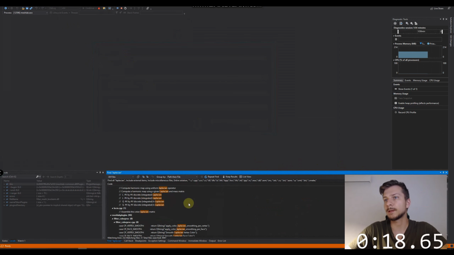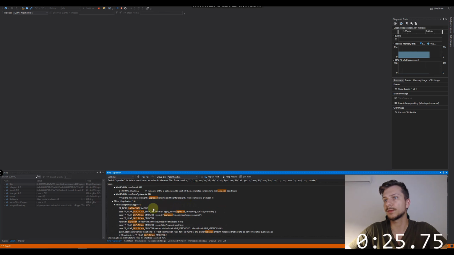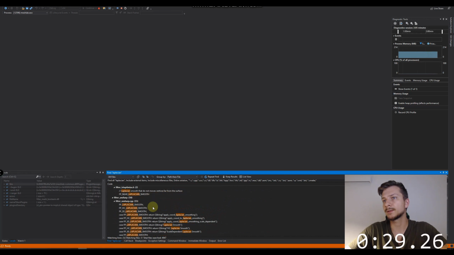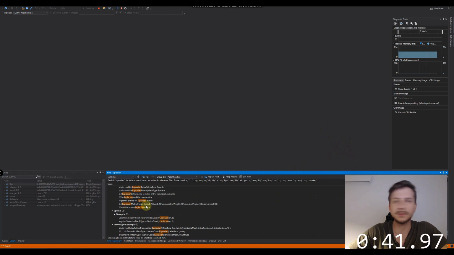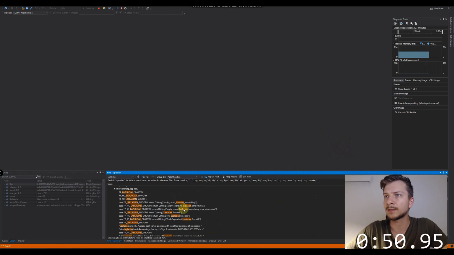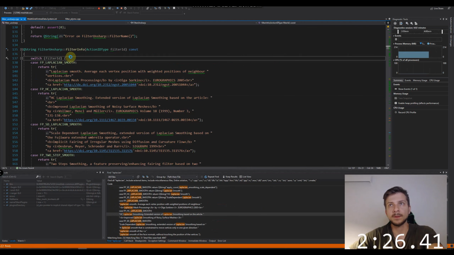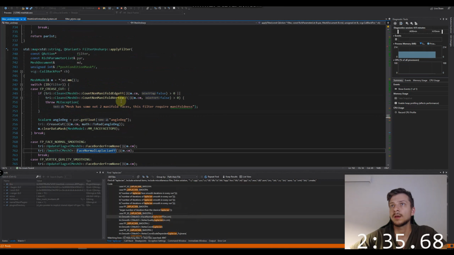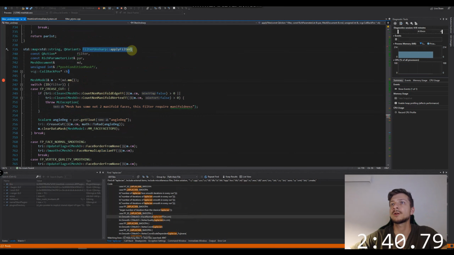Build uniform Laplacian, vertex normal Laplacian, Laplacian Smooth, filter try optimize near Laplacian Smooth. There's a lot of Laplacians. It does make sense that there are multiple uses for the Laplace operator on a mesh, but okay, I might have found something. Okay, let's do that. Let's place a breakpoint here, and another breakpoint here in filter unsharp apply filter.